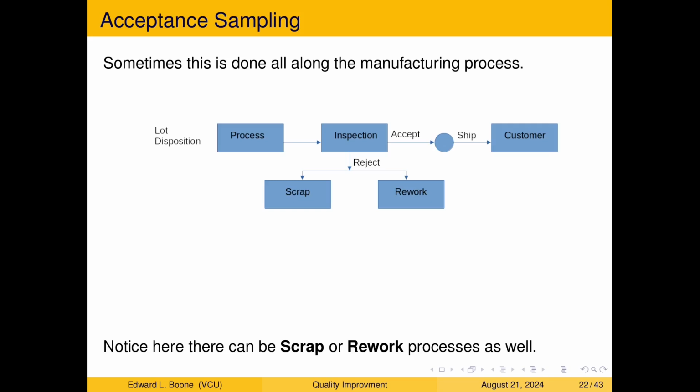Otherwise, I can scrap it, so I can throw it away because maybe it's too fine and it's falling through the filter. I don't know how that would happen, maybe if he had a mesh filter or something. Or you could rework it, right? Oh, these got big chunks in it, so I'm going to grind it some more. That would be a rework before you passed it on to the customer. So there are different processes. And when you scrap something out, you can many times lose all of the money that was required to bring the item to that point in the production process.